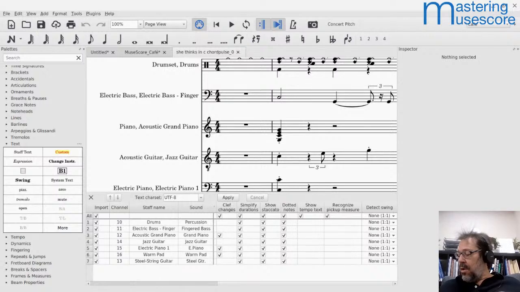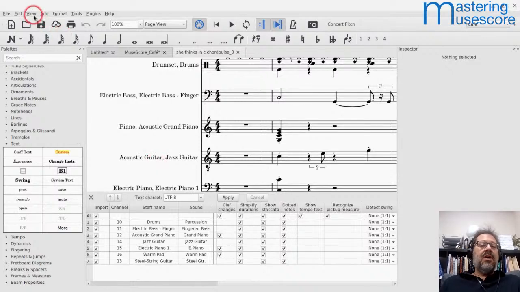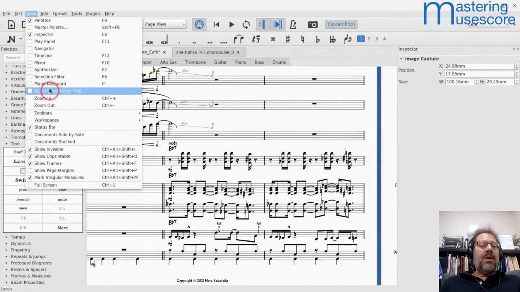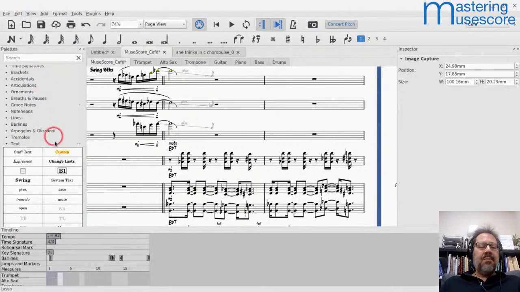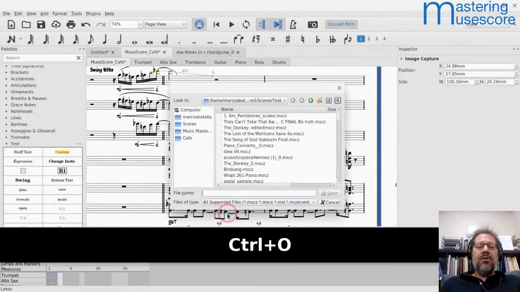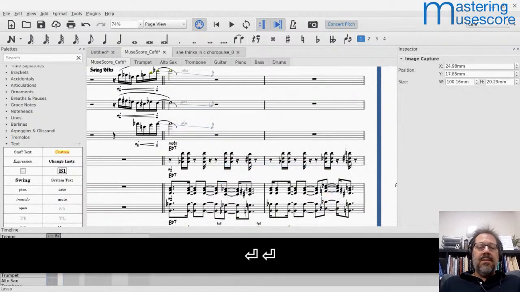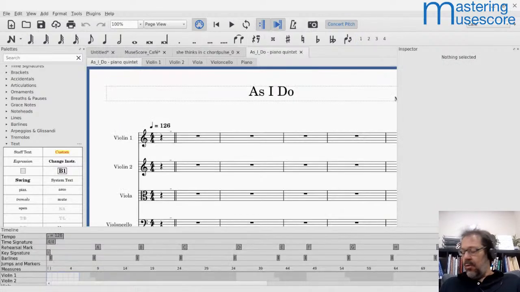All right. So the last thing that I want to do then is just address a little bit of Dave's question or comment about the timeline. I'm going to open the timeline window. And this particular score doesn't have a whole lot going on in it to make it worth using the timeline for. So I'm going to open a longer score of mine that does have interesting stuff going on. So this one here has a number of things going on.